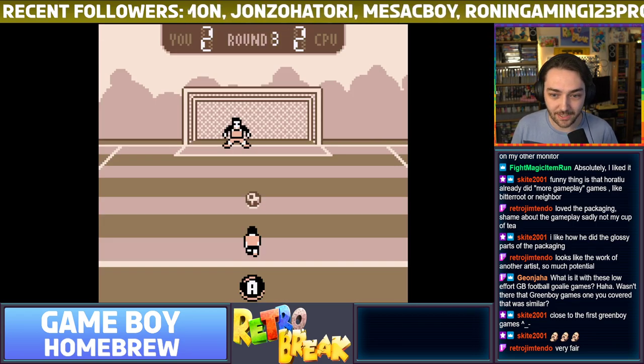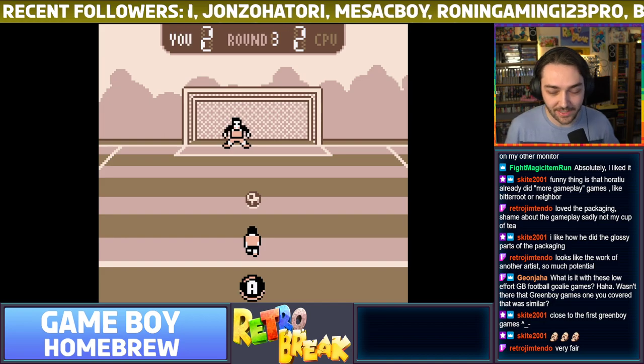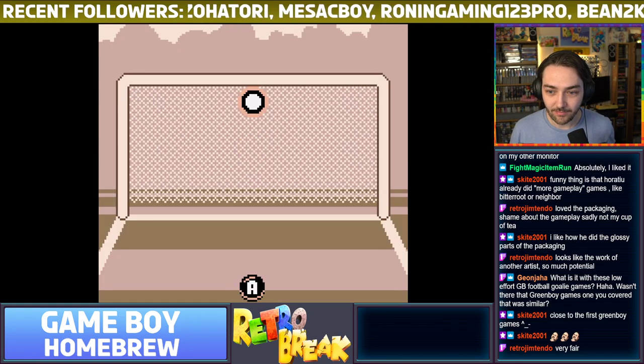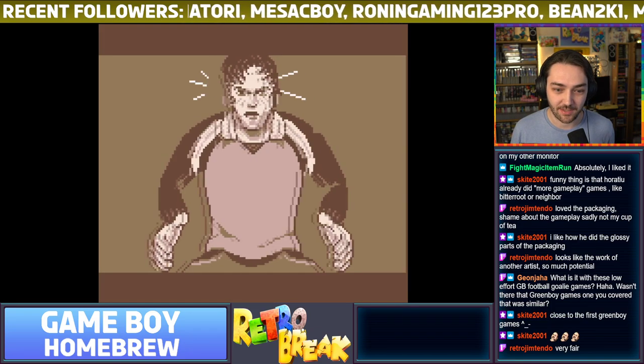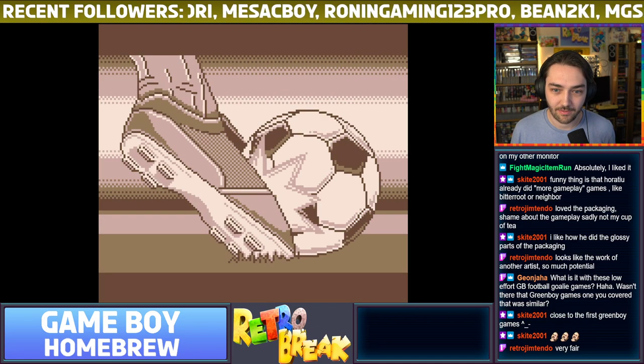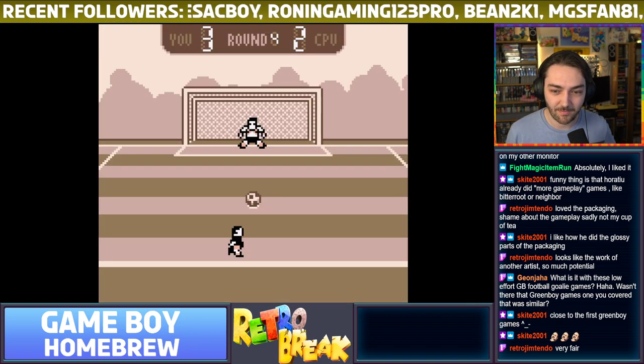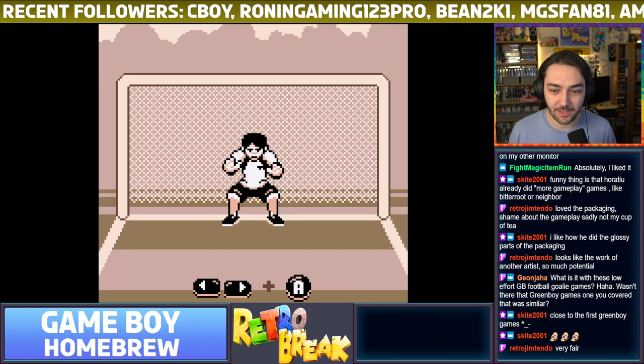There, I saved it somehow. So let's try with that theory in mind again. Okay, so he's on the left. And we need to aim on the right. It worked. Let's see if we can actually win a match.